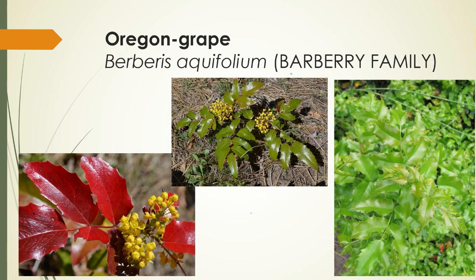Well, the next two members of our group with compound leaves are both in the barberry family. You've probably seen this one in the forest or maybe even in your yard. These pretty yellow flowers, which are kind of unusual in that they have 6 petals. Not a real common arrangement for the eudicot group, but these do. They have 6 petals, and they produce these blue berries that the birds just love, and they go and drop them elsewhere. And so you pretty commonly have this one just cropping up in your yard, even though you didn't plant it there. It's probably thanks to a bird.